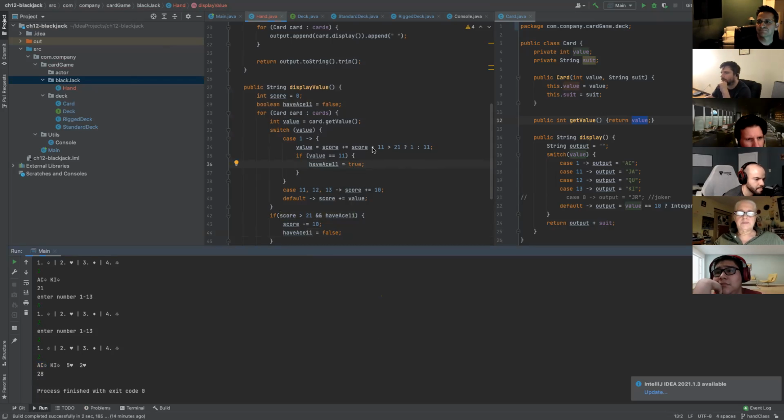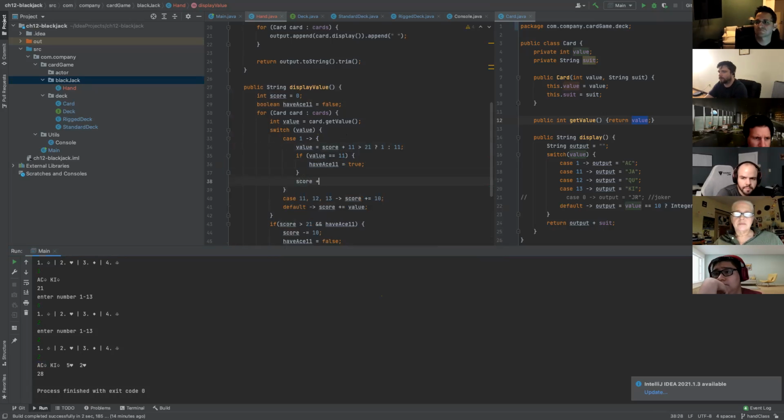Oh wait, where'd the ternary go? Oh yeah, the ternary is there, right? I deleted that. Why did that come back? You're right, I was doing something like that. So I'm going to do the ternary expression, set value to either the 1 or the 11. That way I can then test on it. And I still need to add it to score though. Actually put the value in it. So there we go. I was going to get the score in the value after I added the result of the ternary, so that would have been a bad problem. Nice catch.